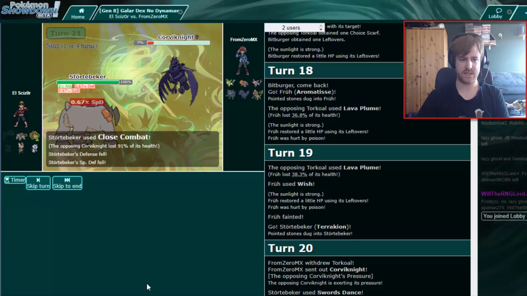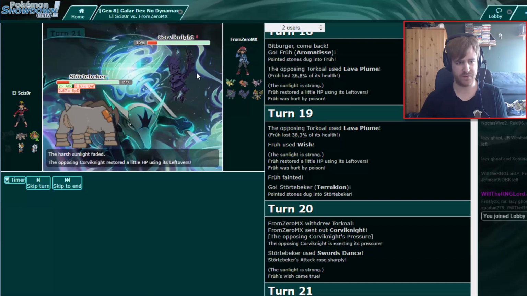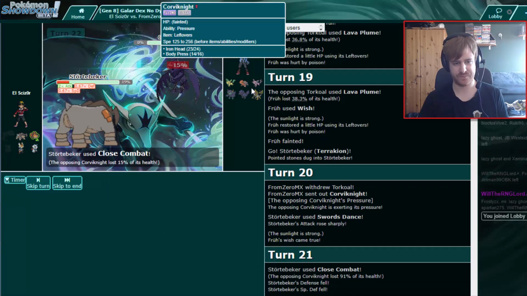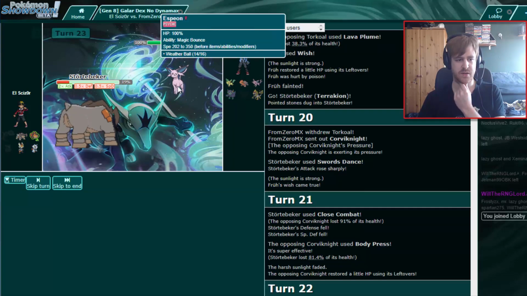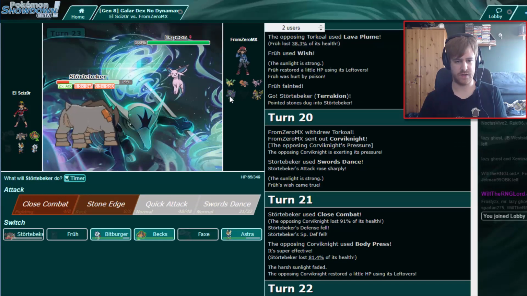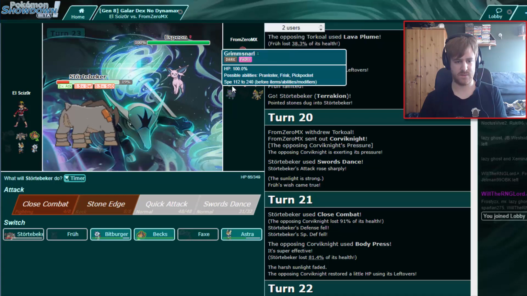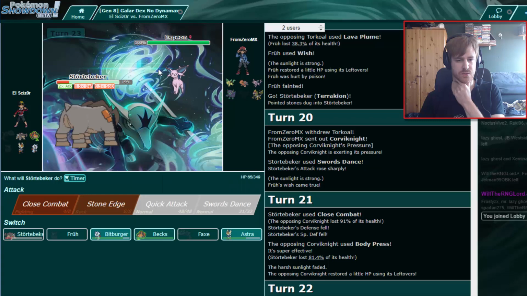We do not get it. Gets the Body Press off. So probably was defensive. Most likely was defensive. So I'm just gonna Close Combat again, obviously. Yeah, there's the Espeon. There obviously is the Espeon. If I get damage on you and I go into Frostlass and I Shadow Ball, she still has Grimmsnarl. What is my win card at this point? I don't have that good an amount of win cards. Go to Rotom, but Rotom is not that great.